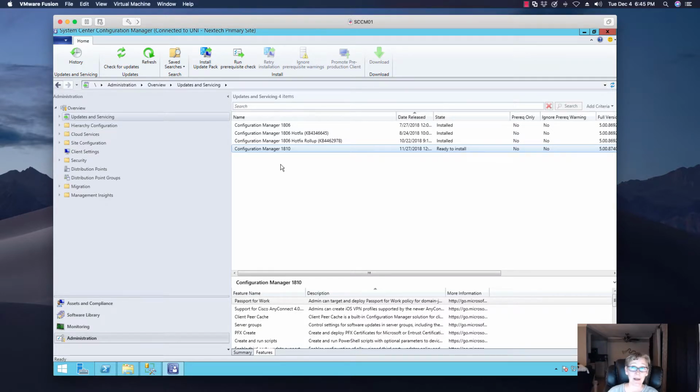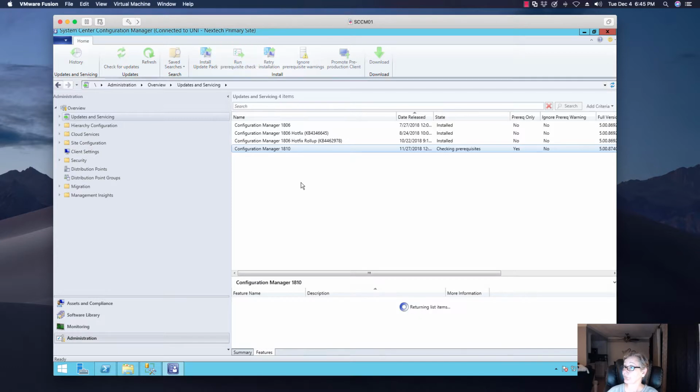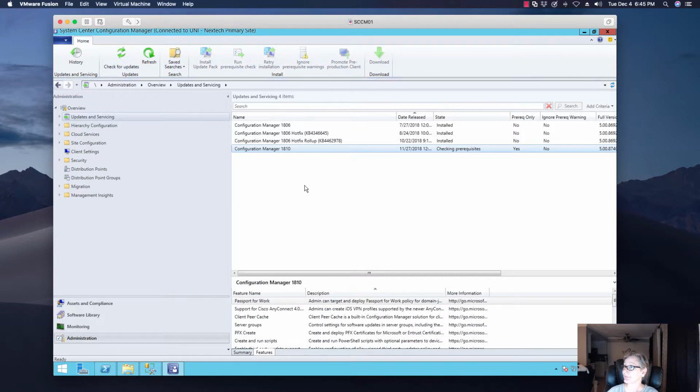Now, I've already done that. So that's one way to back up your environment. You also want to make sure you back up your SQL database and your environment. Make sure that, in the event there is an issue, you can easily revert back. So with that, I'm going to go ahead and run the prerequisite check. Now this will take about 10 minutes or so to run through the prerequisite checks. So what you want to do to check this, there's a log file that you can look at.